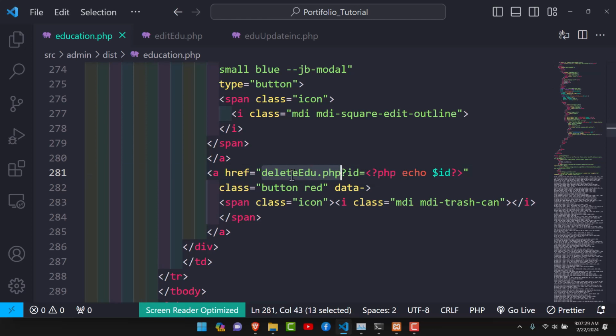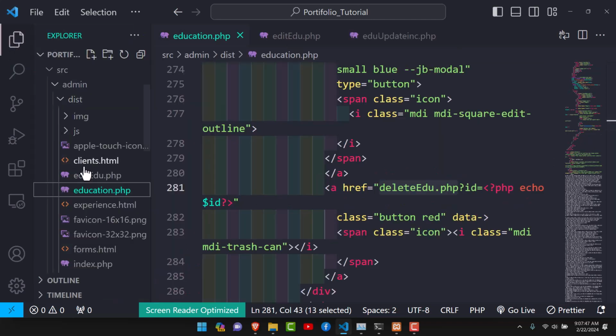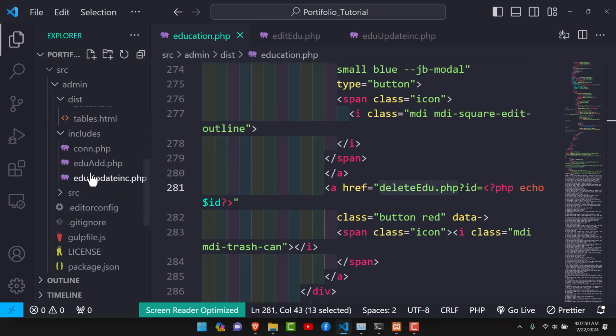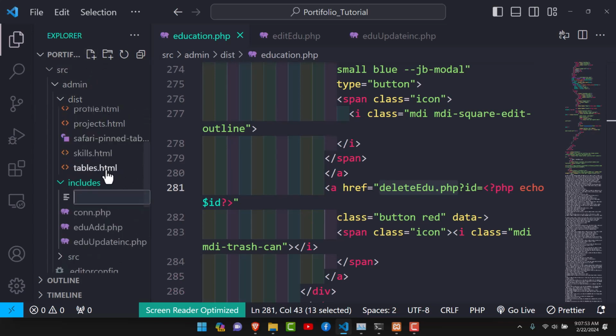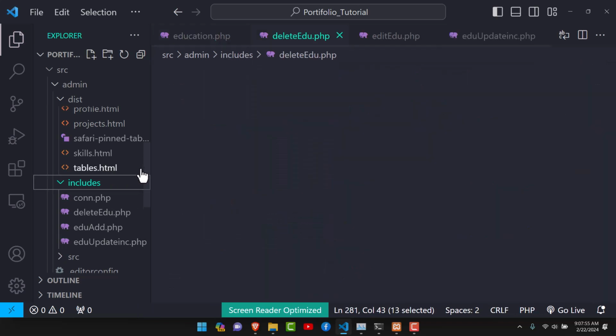Remember, when we click on this link, we're also going to carry the ID. So using the get method, we'll be able to get the ID, which we are going to pass to this specific page. So I'm going to create a new file in the includes, and this is the name of the file.